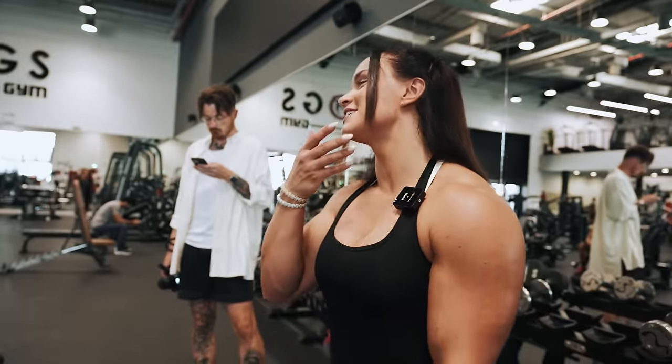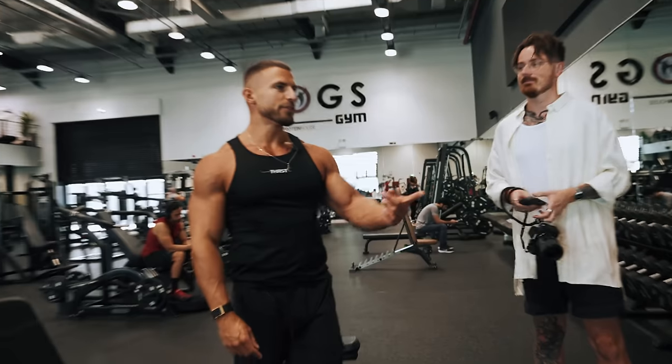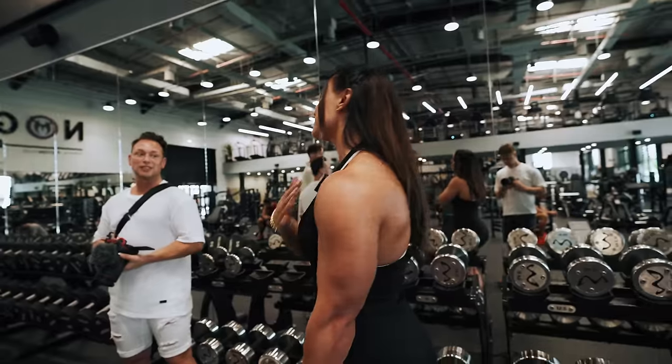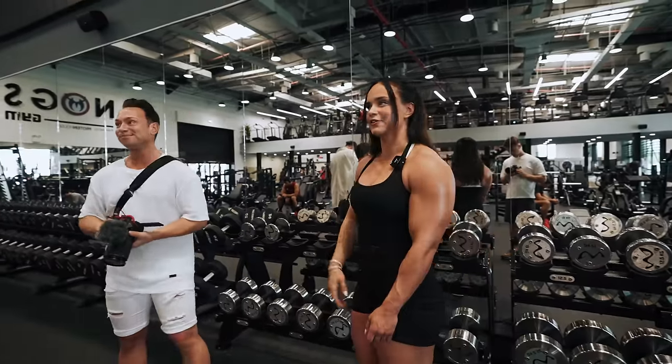So now I'm like, Chris, I'm on the right side. Don't put a camera here, put a camera here. You got a good side. Yes, this is my good side. But I like the other side better. Oh, really? So we're like fighting. He's like, move. I'm like, no.